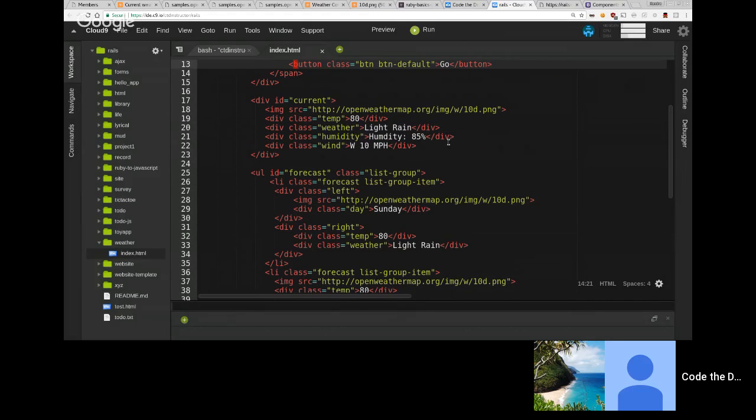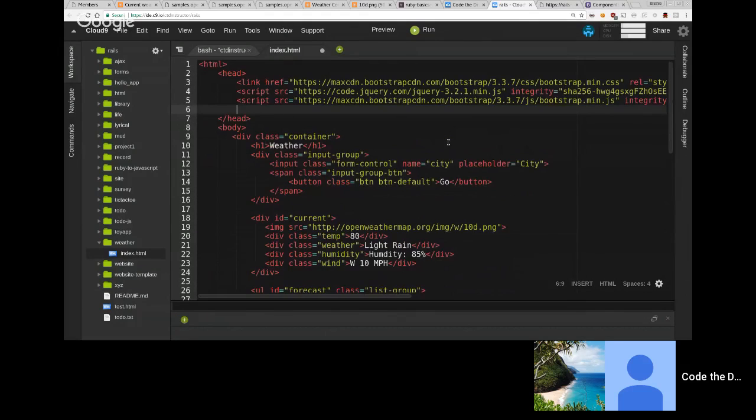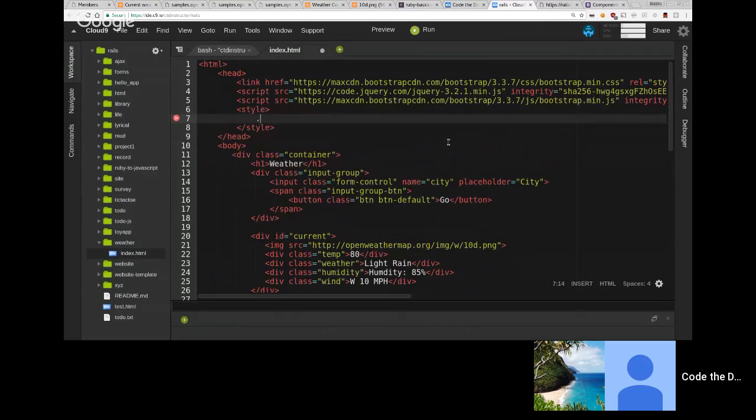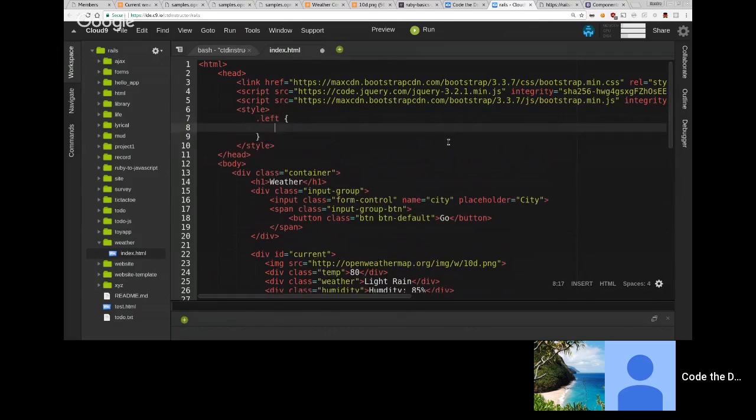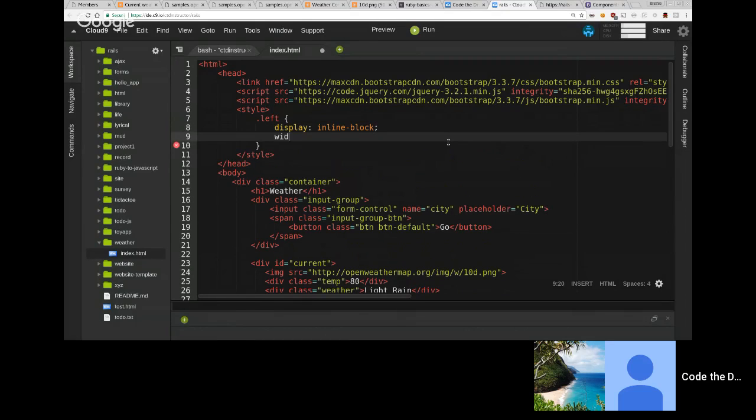And then I'm going to add some CSS here, style. So left. Now I'm selecting all the DOM elements that have the class left. And then this is display inline block, and the width is going to be, let's say, 200 pixels.